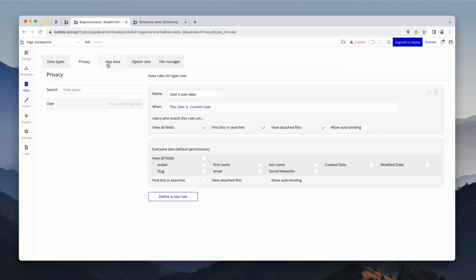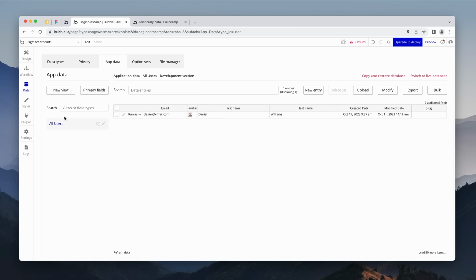Right, so I use Notion. I don't know who else uses Notion. They've got privacy rules in place so that only I can see my data and my team can see my data. So you can get really granular with data access through privacy rules, okay? So privacy rules is server-side security for your app. And it's something that you'll have to understand and set up before you deploy your app.